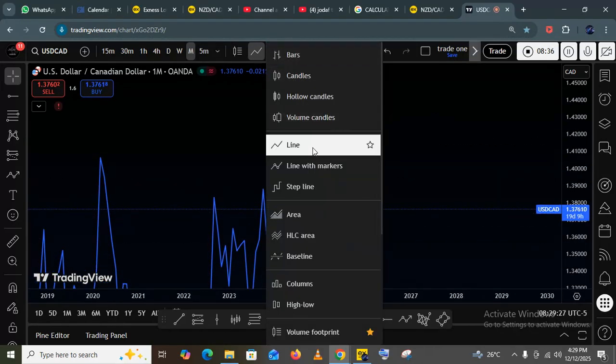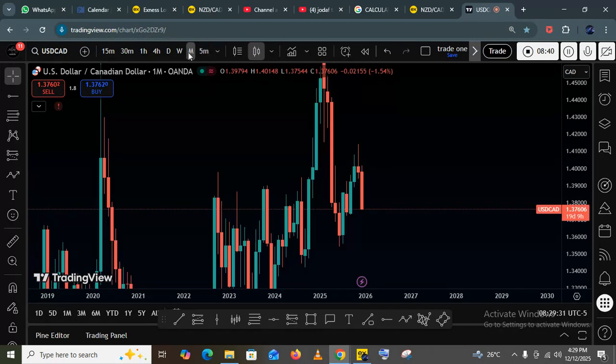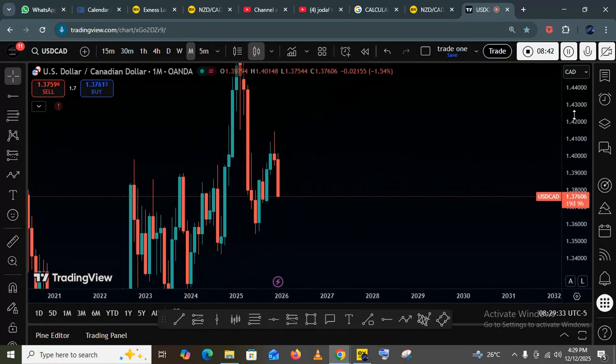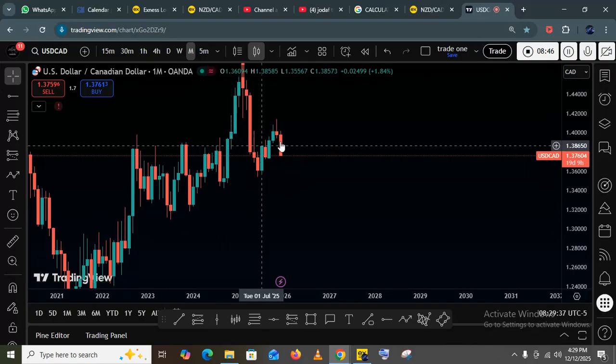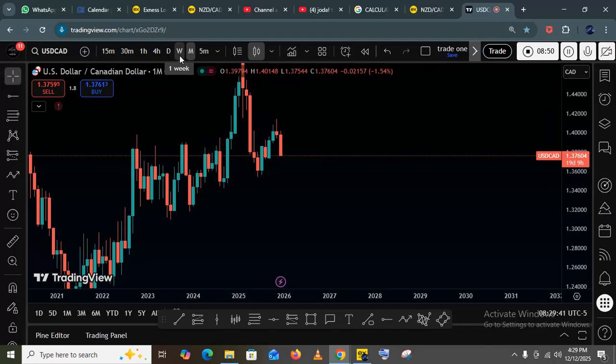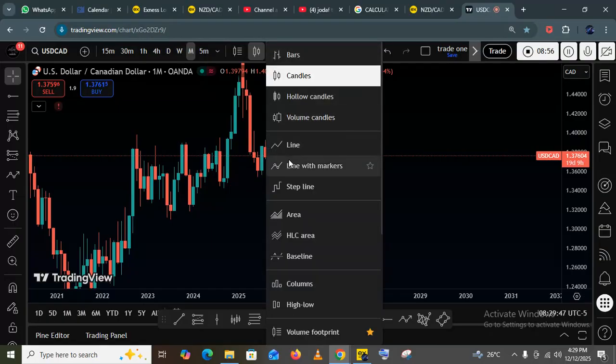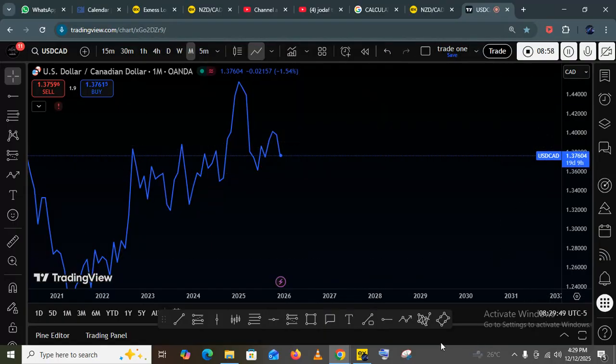So by looking at the monthly chart, I'm trying to figure out the general direction of the market. Once I have the general direction, what I'm now looking for is the specific entries. Where do I enter? And that is where the weekly chart comes in. For now, let's draw our first resistance and supports on the monthly chart.